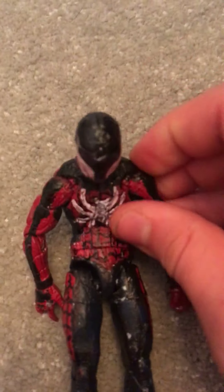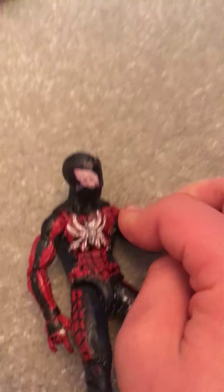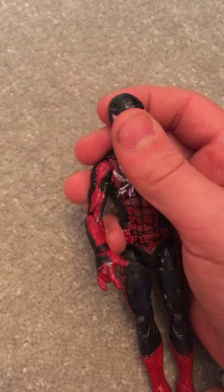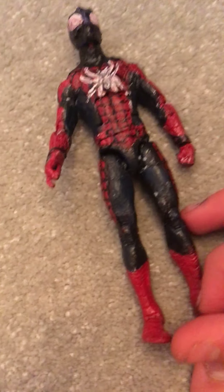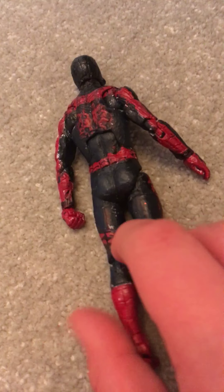I actually made him in such a way so he gets no paint rub on the articulation, and he's got pretty decent articulation. He's got like double joints. I'm not going to go through the whole thing - if you want the full articulation breakdown, watch someone else's review. The back goes around a bit and stuff, plus it's got a badly painted logo on the back - it's just awful, I'm going to repaint this eventually.